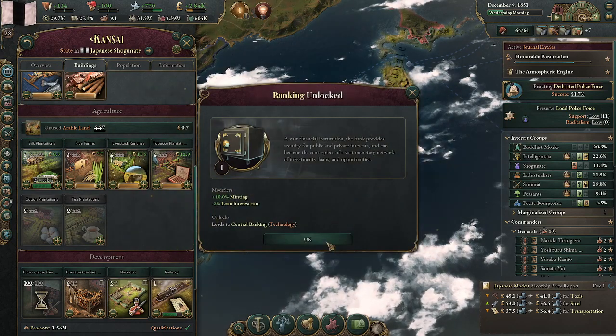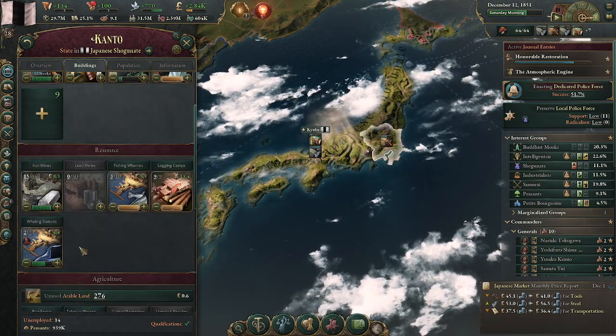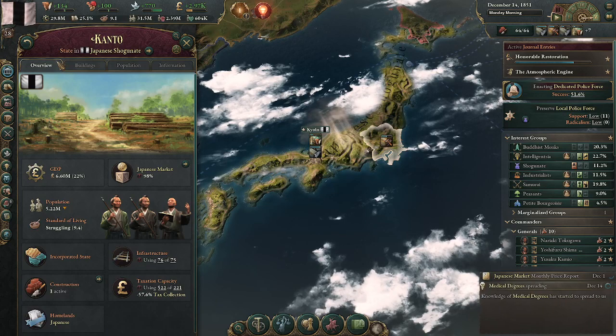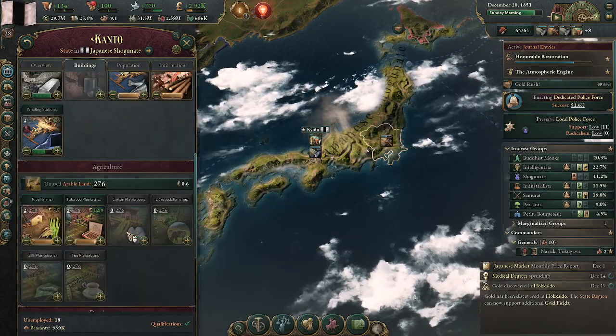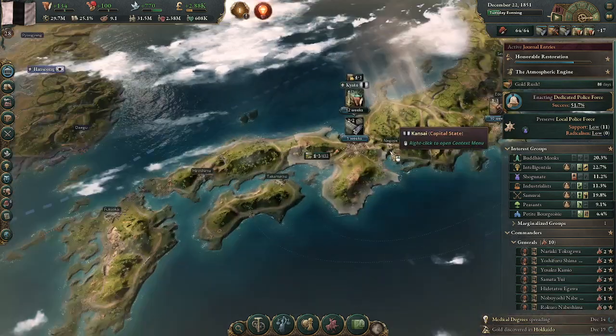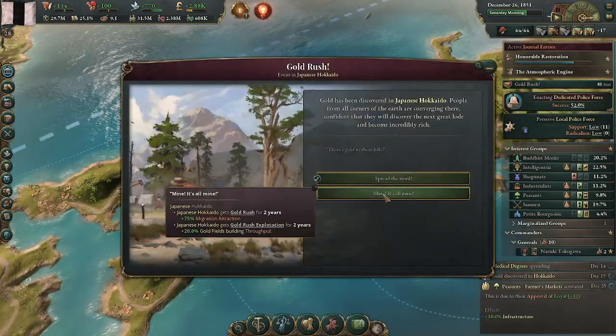So good. We could even build that not in the capital. We could build a cotton plantation out here. I wouldn't mind building a cotton plantation out in Kanto. Yeah, we'll do a plantation. That's okay. Yeah, all right.